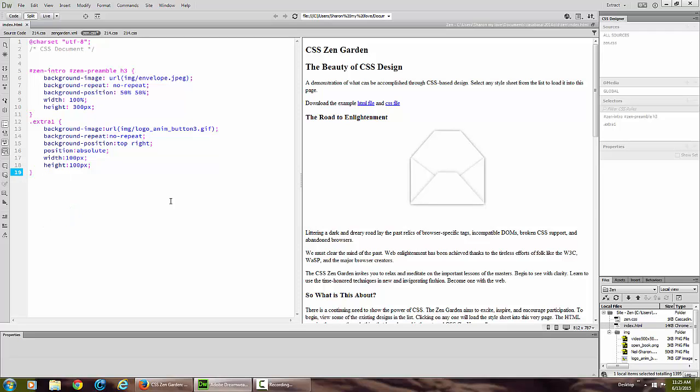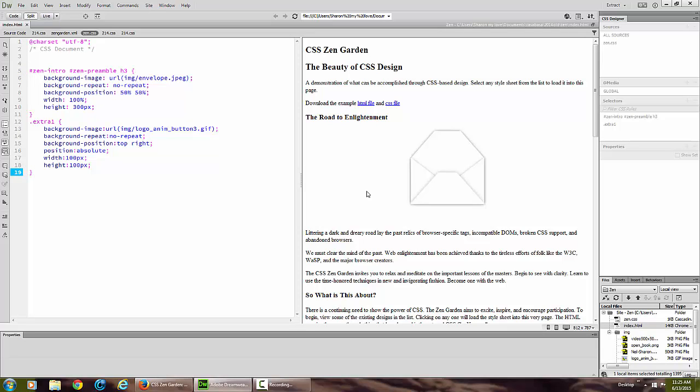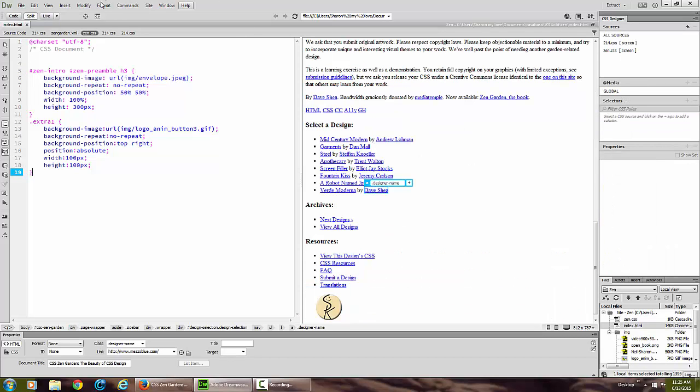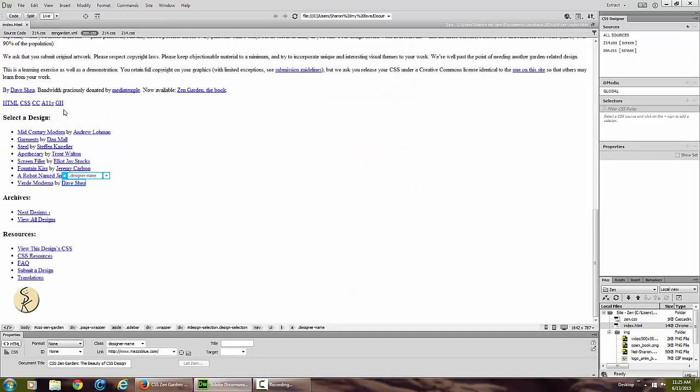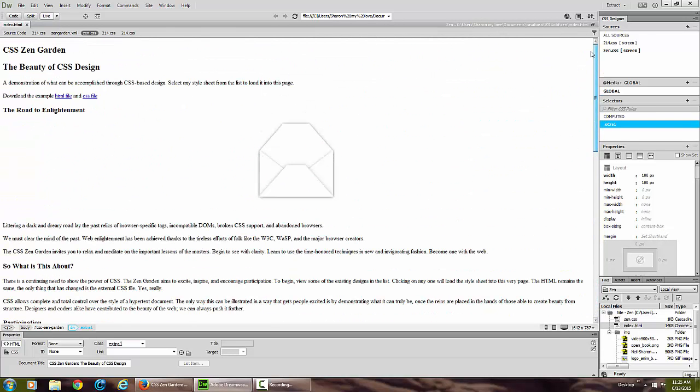Close the curly brace. Now file, save all, and then I click here, and here's that image, but if I put it into live view, you're not going where I want you to go. I'll probably have to add in the prefixes. That's my best guess.